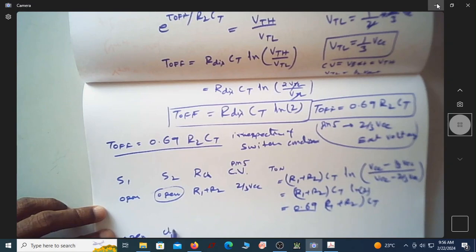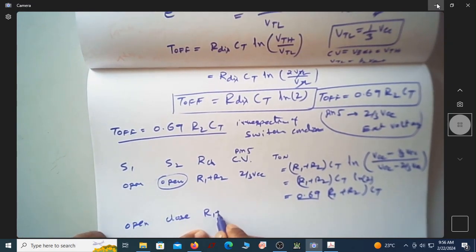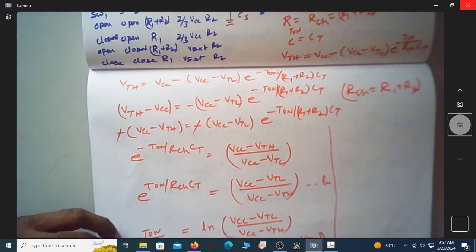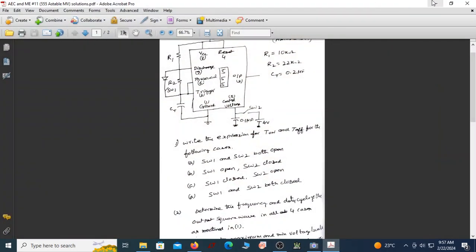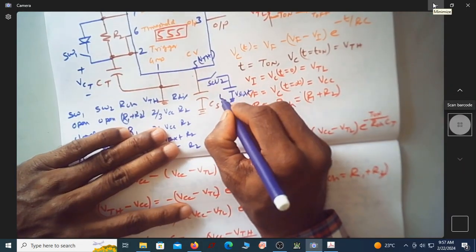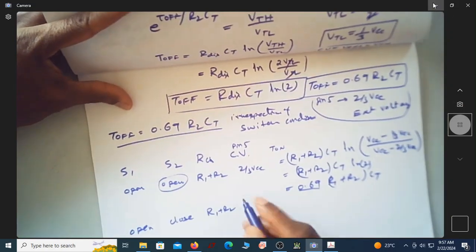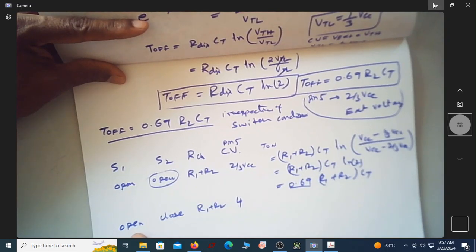Now this is open, close. So is this again R1 plus R2? What is this control voltage? This control voltage is the external voltage. So how much external voltage are you talking about? Here the external voltage is given as 4. So let me take this as 4 volts. Shall I now come here and write it as 4 volts? Correct? This is 4.